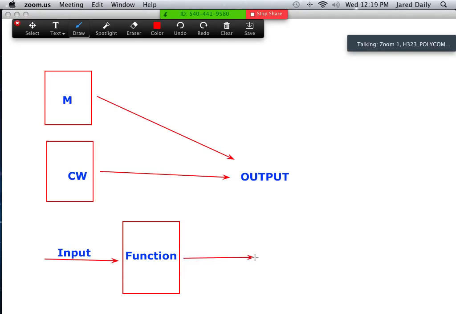I'm kind of liking this whiteboard, it's nice. And then the function will give us some output. The advantage is that as we make these functions, we're going to be able to save them as M files, just like we made up here where we just had a bunch of code in the M file. But the name of the M file is going to be the name of the function, and we'll be able to use them just like we use the functions inside of MATLAB.